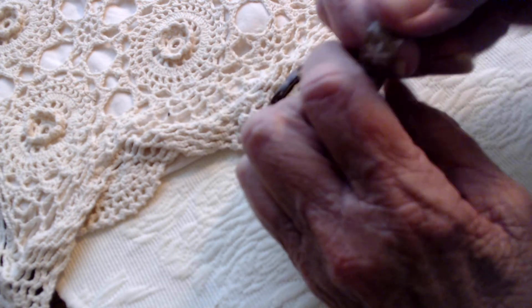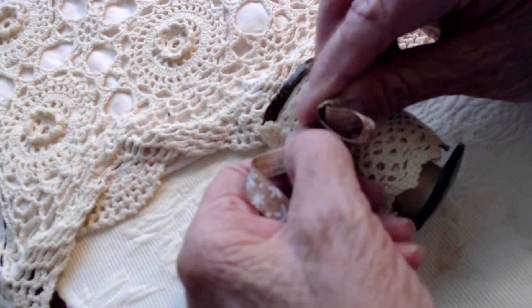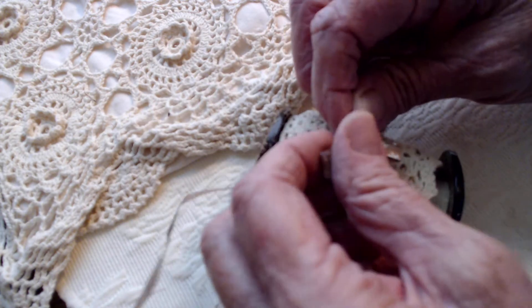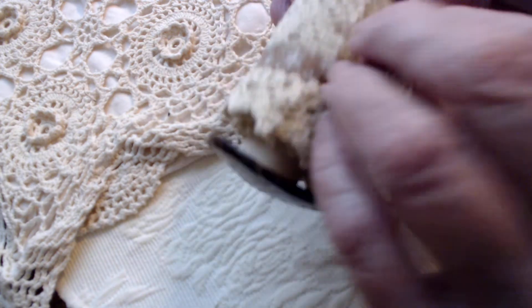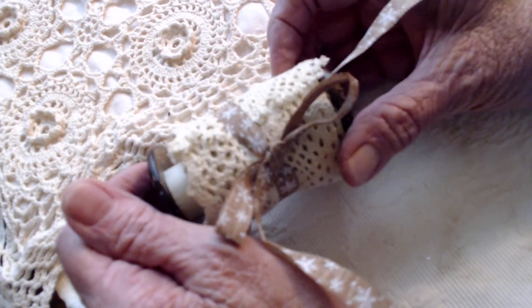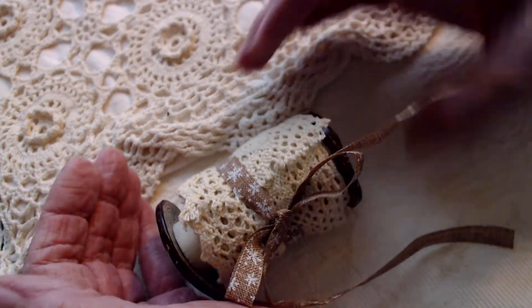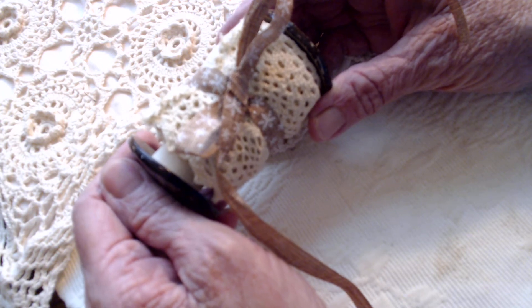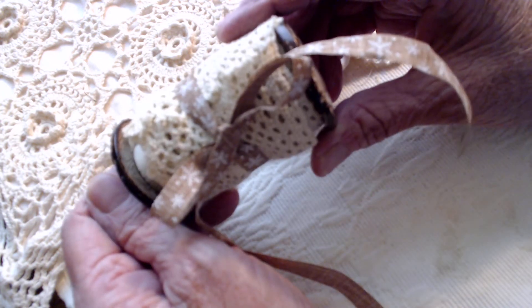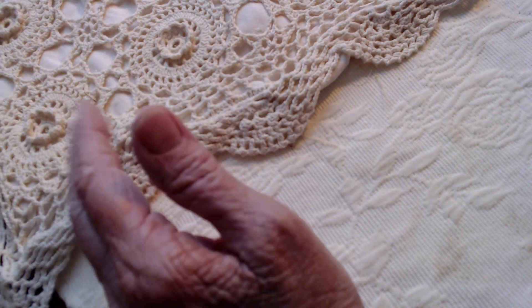I really appreciate all these efforts — it takes a lot to get all of this done, packaged up, and shipped out. Diane and I have never met and never swapped before, so we were trying to figure out what to do for each other and what each other would like. It was quite a challenge. The birdhouse was simple — figuring out the rest was the work. In our swaps, these extras are not mandatory whatsoever, but if you like to do it, then you do it. And I guess Diane and I both do. Now, to get to my birdhouse.